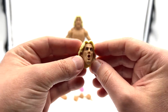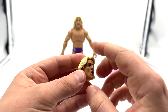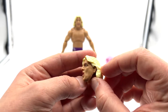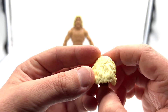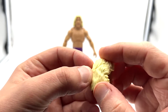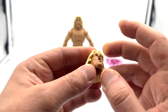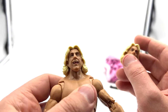Then there's this alternate head sculpt — I do actually like this because we've got to have a woo with the Nature Boy, we need it. I don't know that I'm displaying with it though because it is a little bit unusual looking, but it is nice to have it. The face sculpt is not too bad, but the hair — similar to the belt — could have had a wash or more detail in the sculpting. It's just a little bit lazy, I think. Maybe I'm asking for too much, but this is the Ultimate Edition figure — I just expect a little bit more.